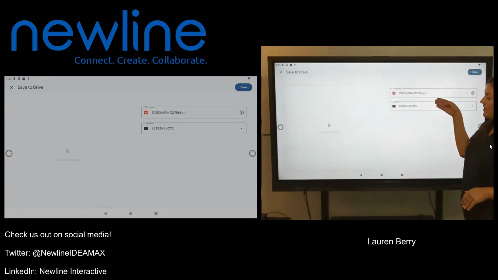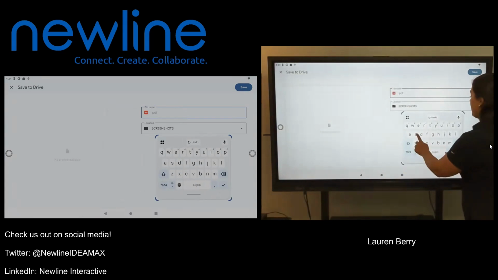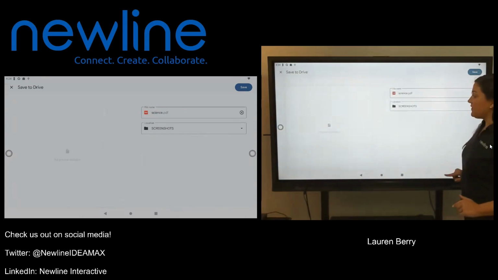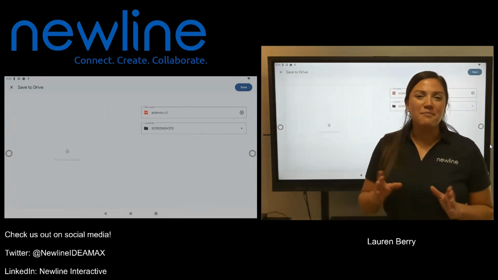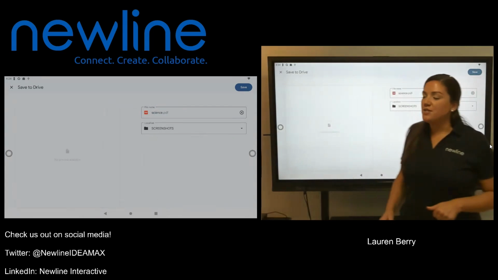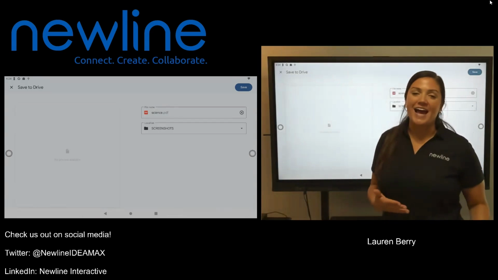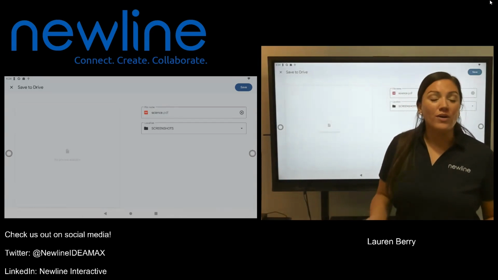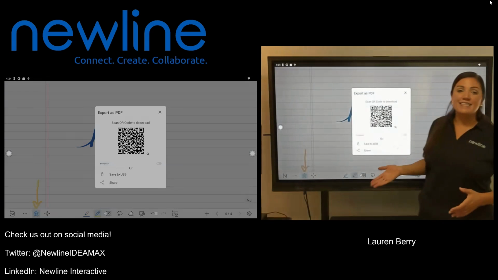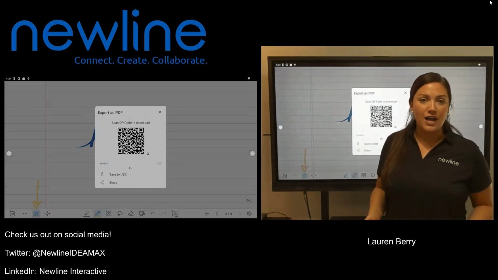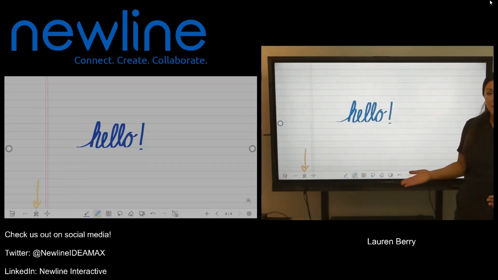You can rename it here if you'd like by simply tapping on the file, erasing what's there, and typing what you'd like to name it. If you don't want to rename it, no worries. It's already formatted as year, month, and date. You can also tell it where to go within your drive. If you tap on the location, you can change it to any file in your drive. Once you're completed, you just tap on Save on the upper right-hand corner, and that saves those notes directly to your Google Drive, OneDrive, or thumb drive. That is exporting one way.